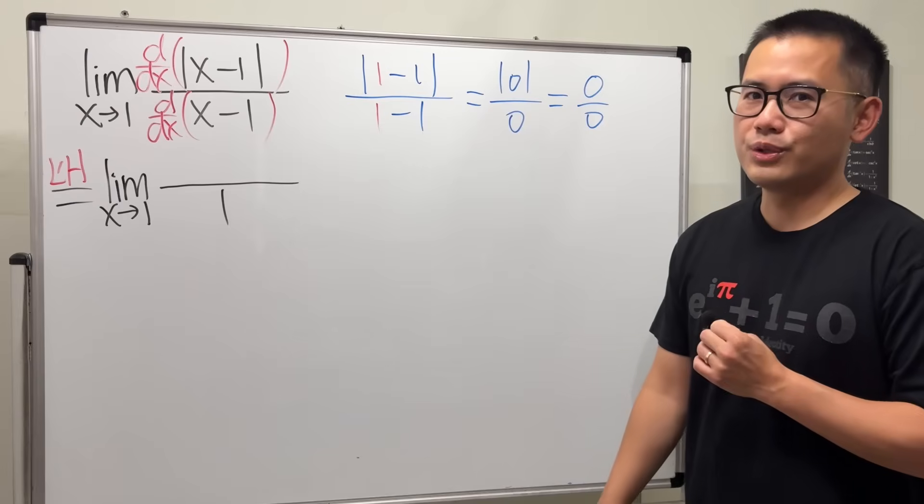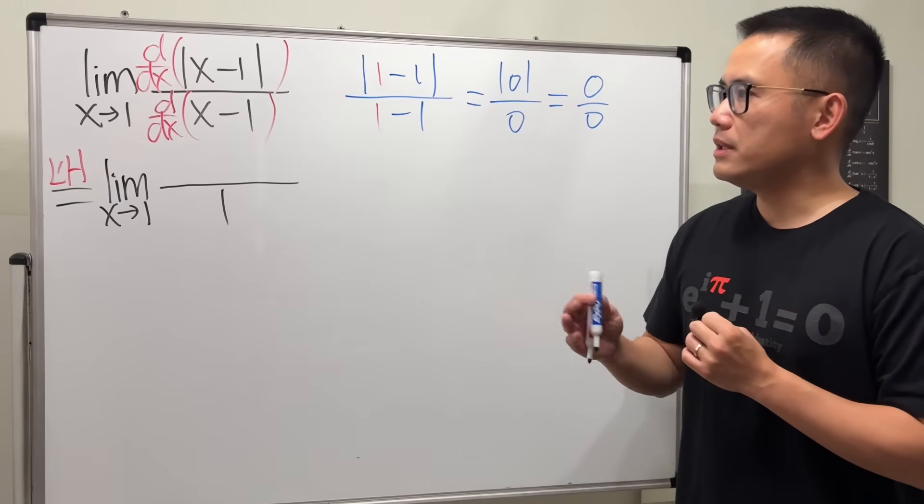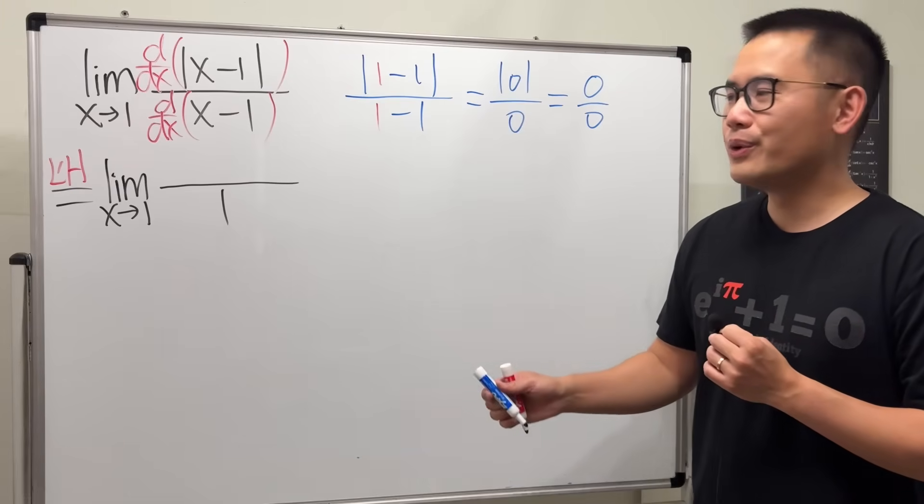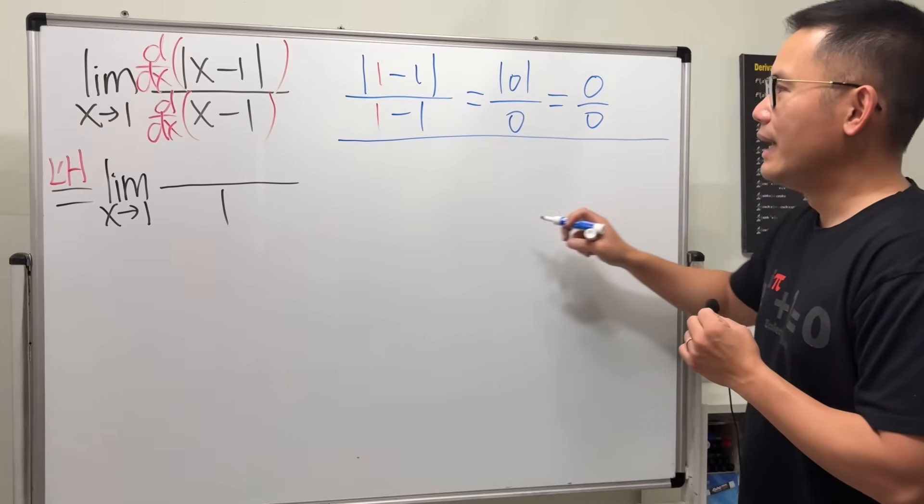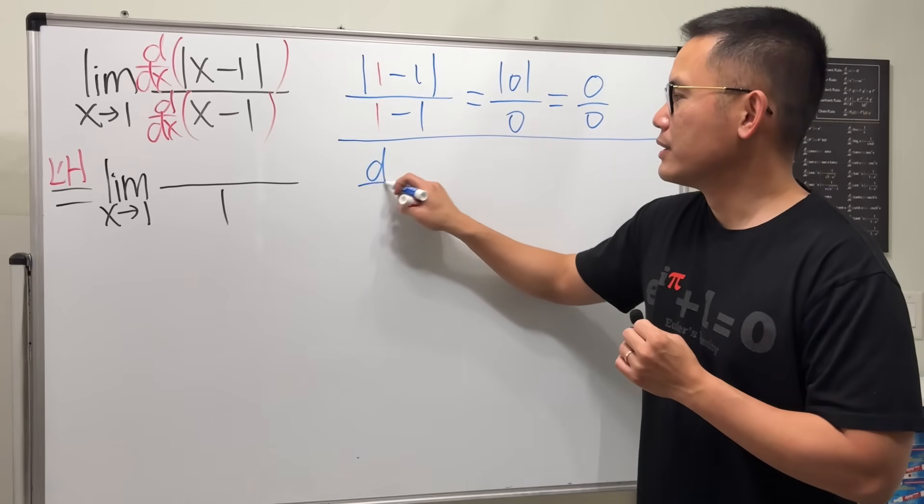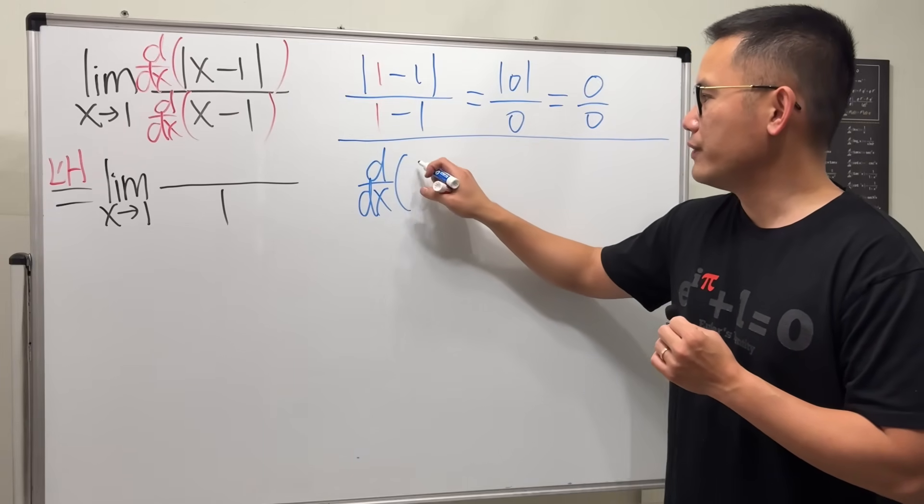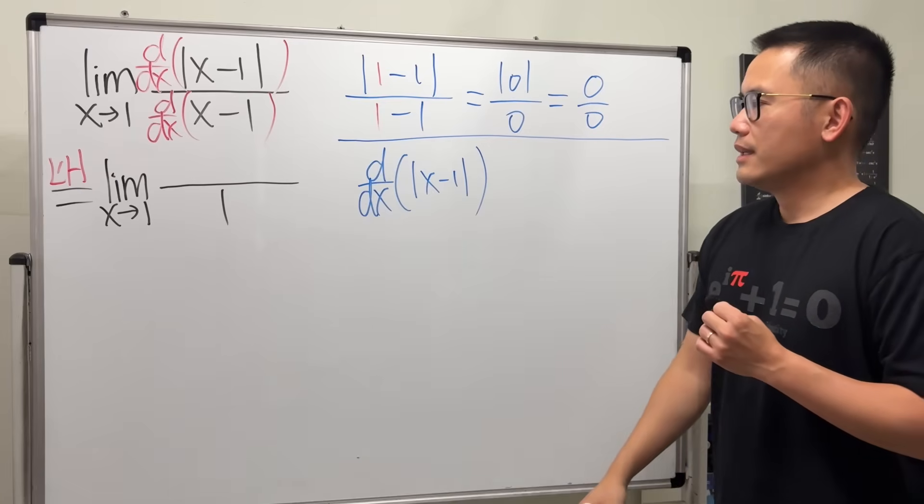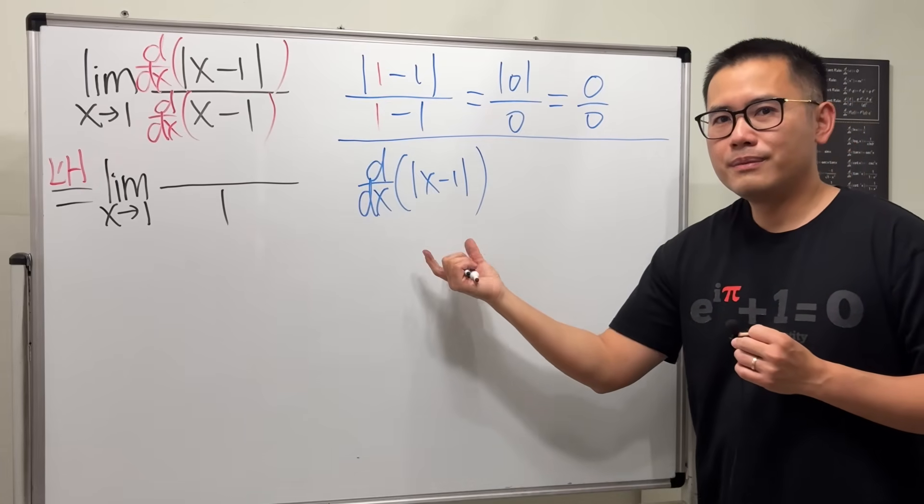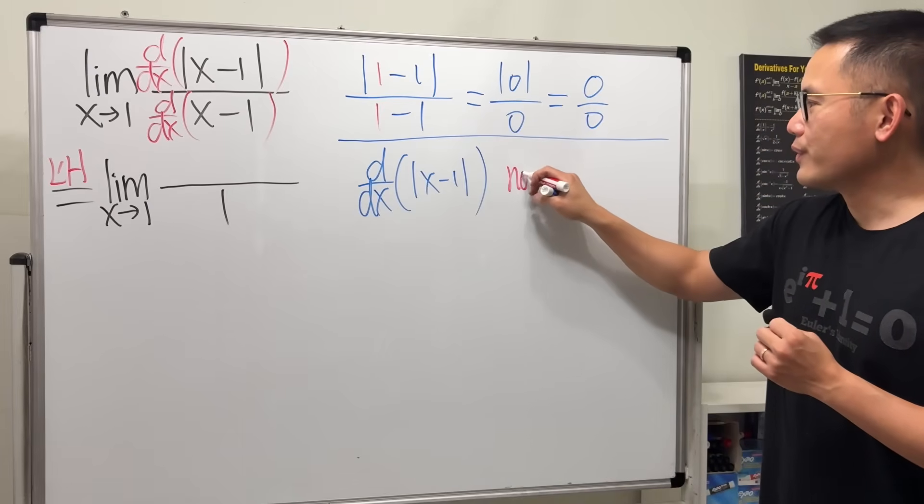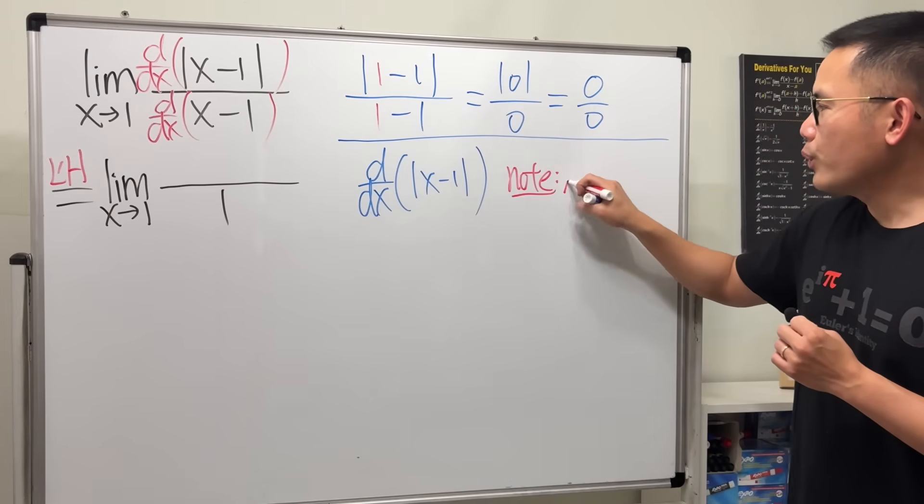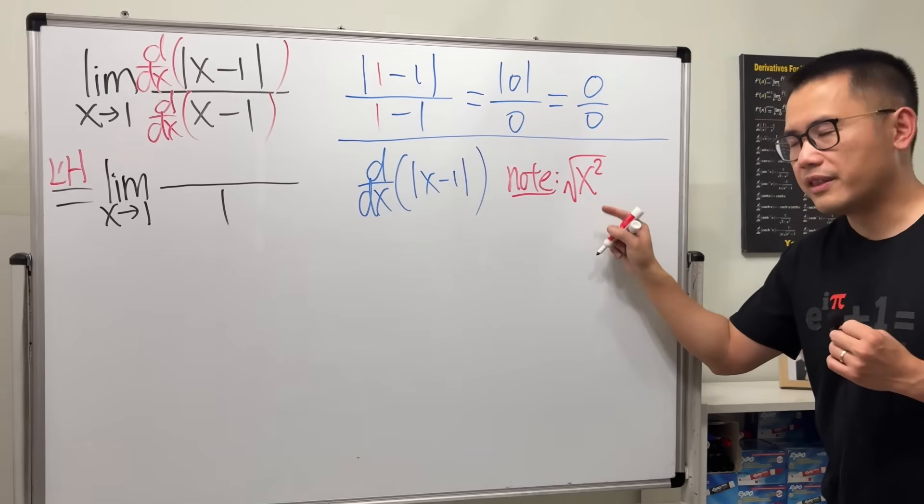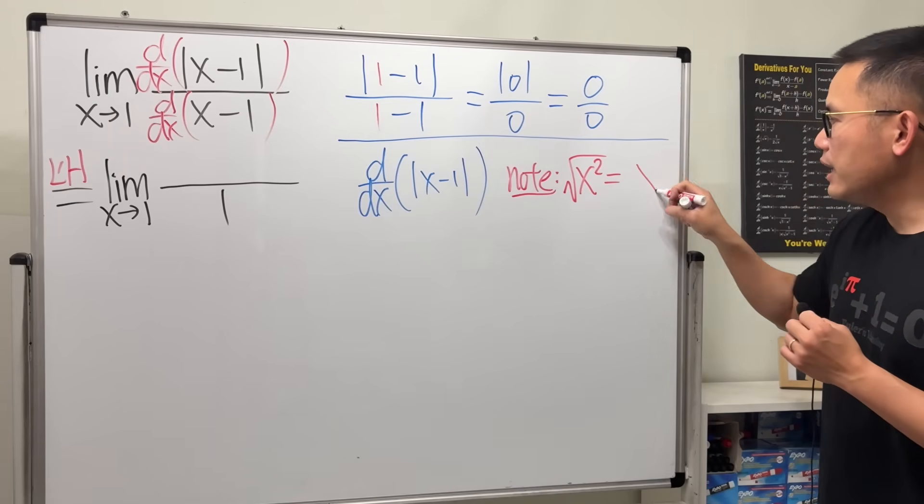Well, it depends on how you want to do it. You can do this piecewise, but let's not do that. I'm going to show you how we can do it more analytically. Remember when we have square root of x squared, when we simplify this kind of things, we don't really just get x, but we actually have absolute value of x because you have to ensure that the output is never negative.